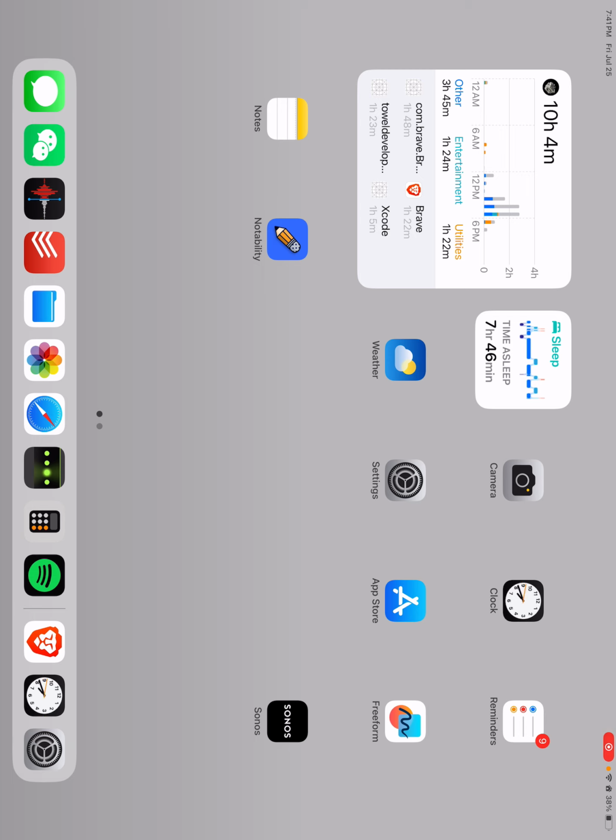Which I'm quite puzzled about, because iPadOS, if you didn't know, was originally a fork of iOS, which means it is the exact same code as iOS, but with a little bit of extra code added. So I don't know why they couldn't just make the watch work the same way on the iPad as the iPhone.